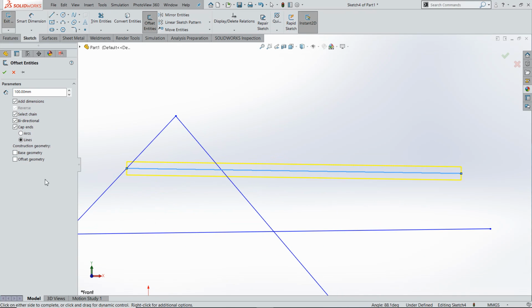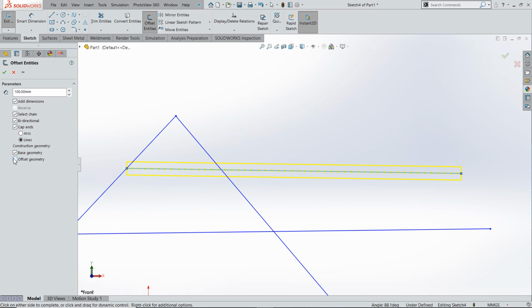Then the next option is construction geometry: base geometry and offset geometry. Construction geometry is reference geometry. If I click on base geometry, the base geometry will become construction. Now you can see it highlighted.